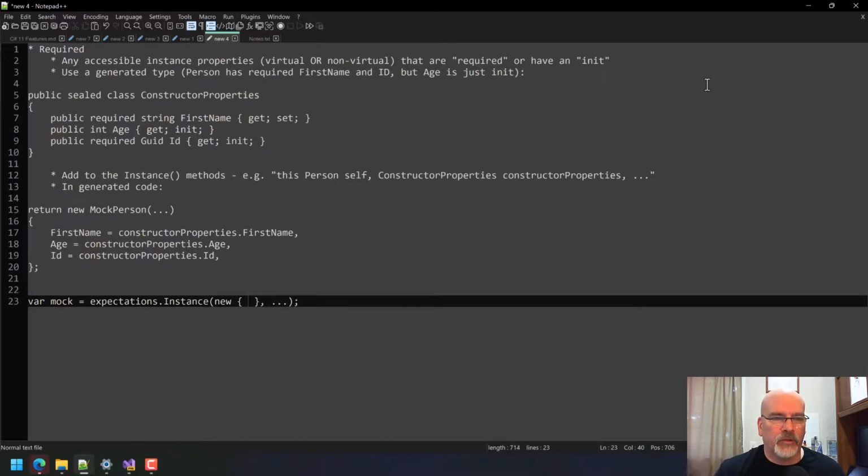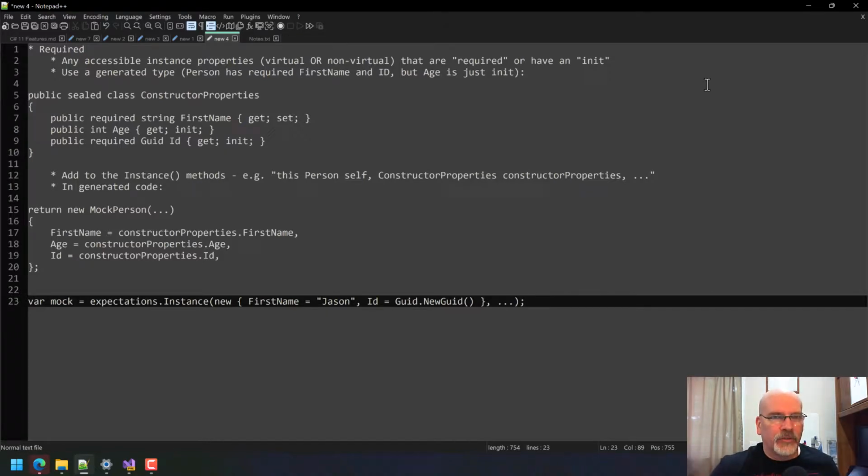But now here we could say first name is equal to JSON, ID is equal to GUID.new GUID, and that's it. Bob's your uncle. Okay. So for age there, we'll still set it to whatever is in the constructor properties, but that would just be the default because that's what's there and we don't care. And if you don't set it, that's up to you. You could set it to whatever. But that way you get a very nice, yeah, this is better.